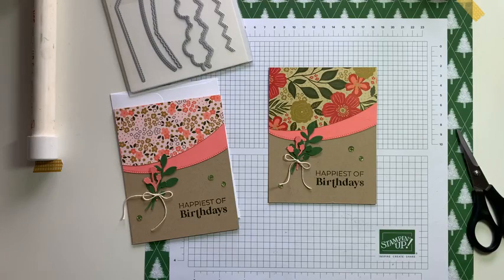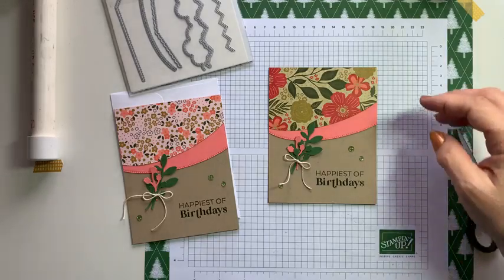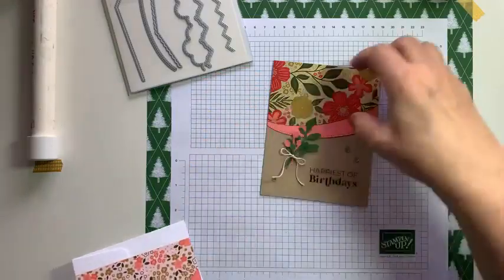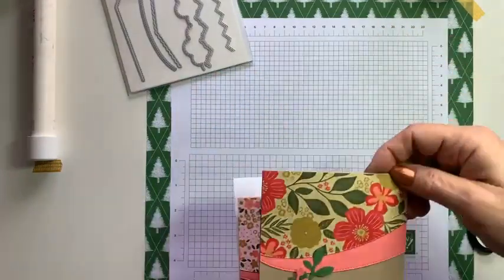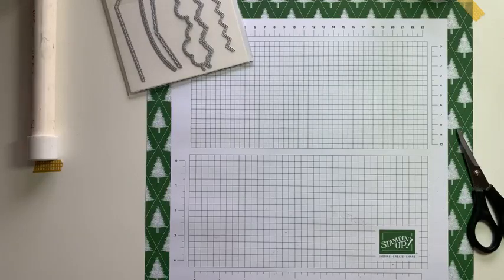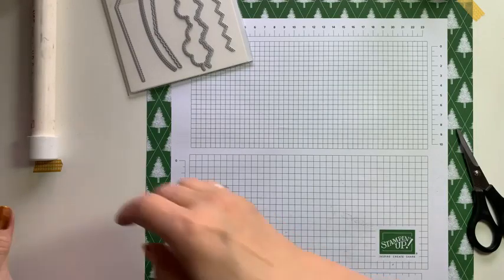Now, if you want to, you could trim up your little tails on here, but I think they're just about the right length the way I made them there. So this card is done. So we are almost done, guys. This is going by fast and easy, and that's exactly what I want for this class.